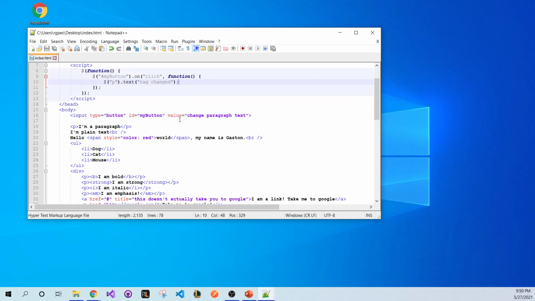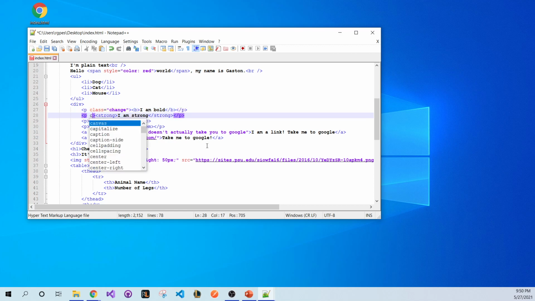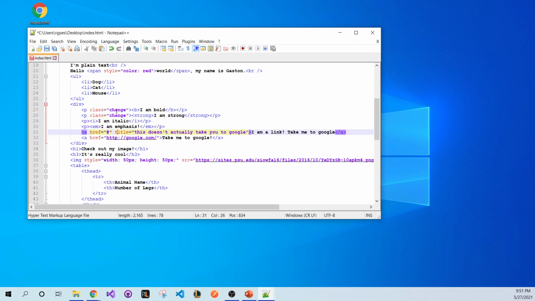is, let's say we don't want all of the P's altered. So let's do a class change, I don't know. Or bolded actually would probably be better. These two are bolded because of the B tag and the strong tag, right?